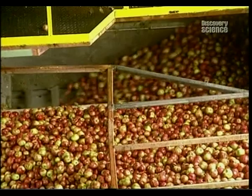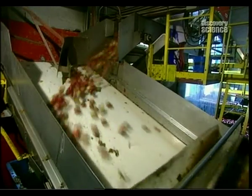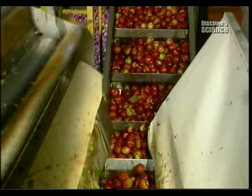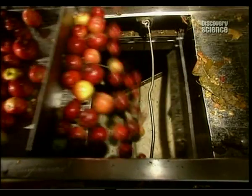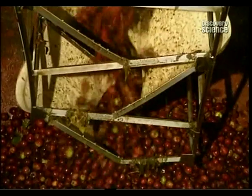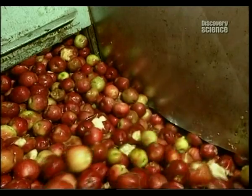90% of juice production is done at harvest time, in October. The process starts when a conveyor transports apples to an inspection location. Apples tumble in the reverse direction of the conveyor belt, so that the wet leaves and other materials adhere to the belt. The apples are stored in silos for several hours. In order that the apples are not too bruised in their descent, they're slowed down in this stepped chute.